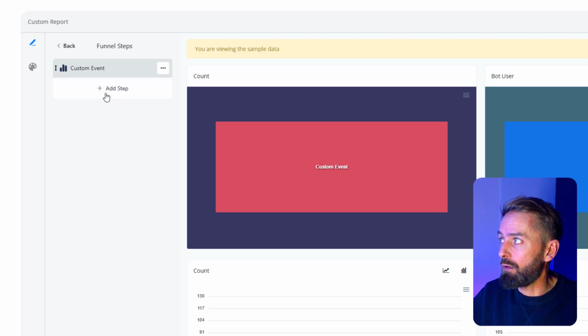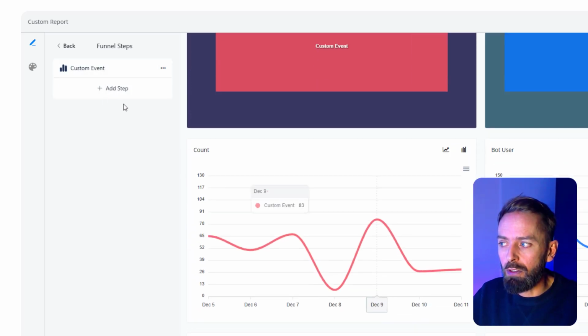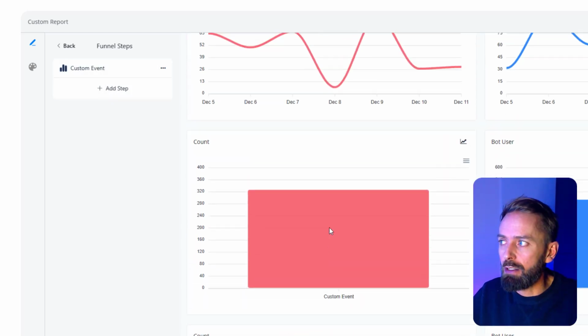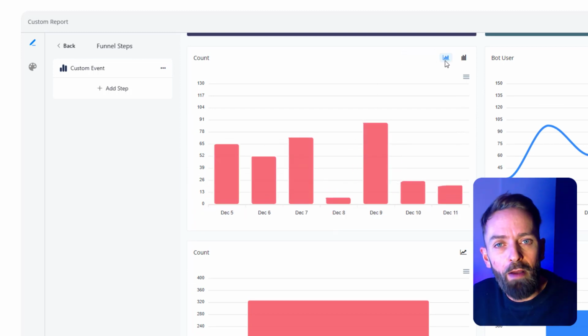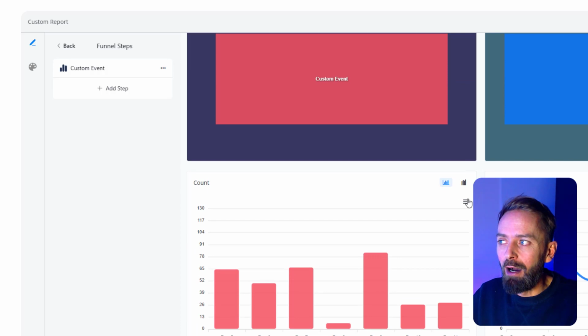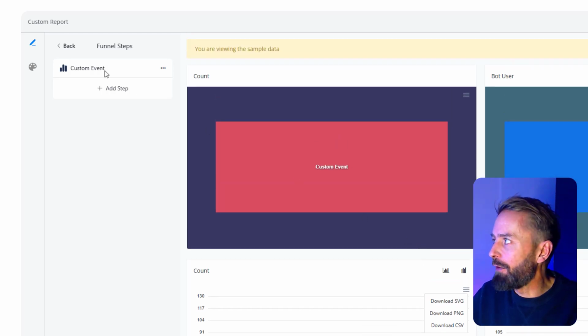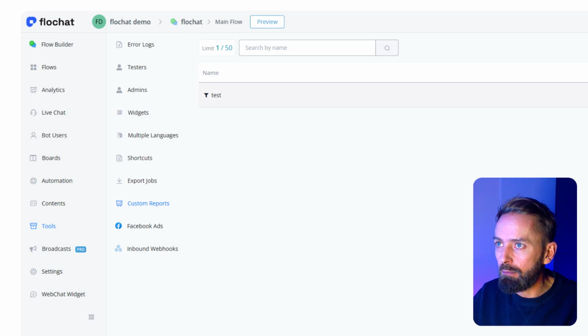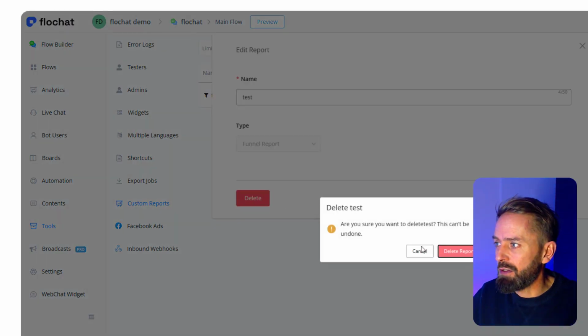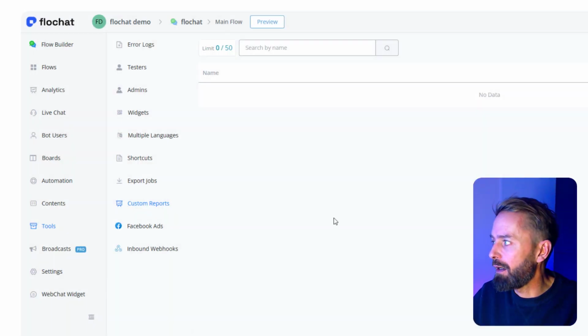Okay, so you can just add steps, and you can do so much more. You can change all the branding colors, you can change the different types of layout of bar charts and whatever kind of design you want, and then you can go in and download as SVGs if you need to send up to someone higher. Alright, so let's come back out of this, and we're just going to cancel. I'm just going to delete that one there, so it's fresh, ready for the acquisition series.